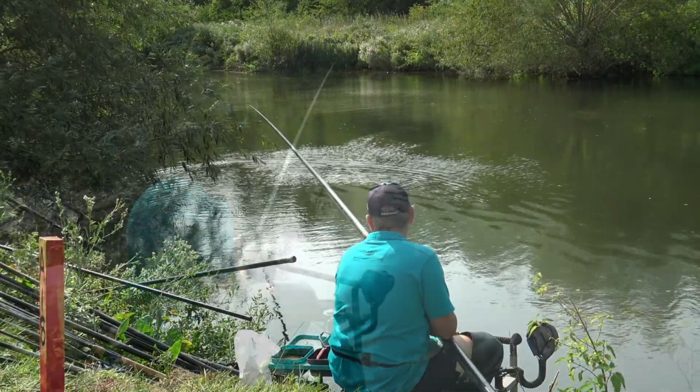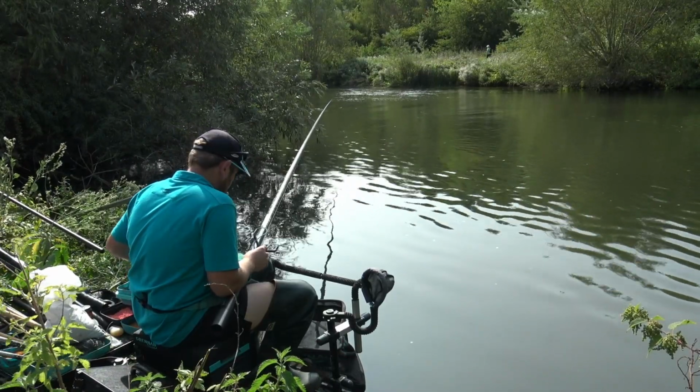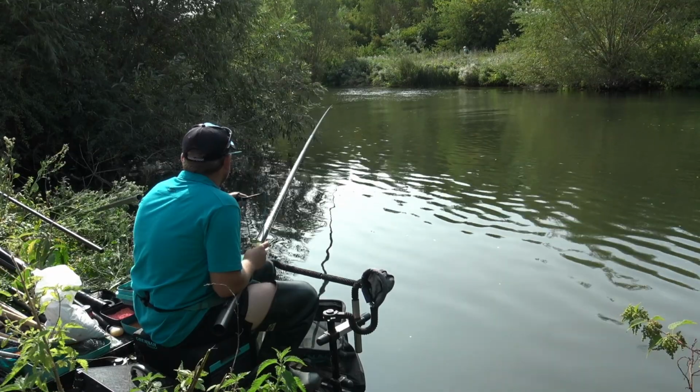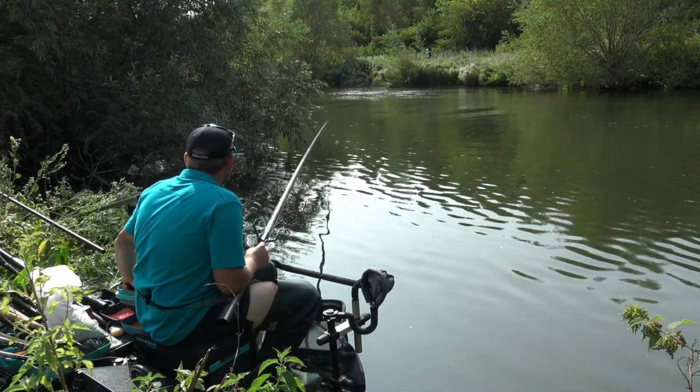Not a bite either. So the chop worm today, it just hasn't gone, has it? Not at all. All 3 days it's just not kicked in. It can only be the clear water. I said today when I did put it in that I didn't really fancy it was actually going to work. I was just doing it because you've got to put some in somewhere. But all 3 days no one's really caught on the chop. There's been the odd big perch caught, but no one's had any sort of a weight of perch at all.